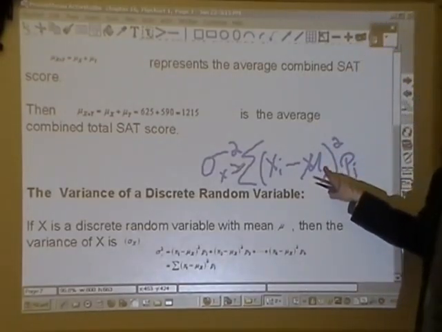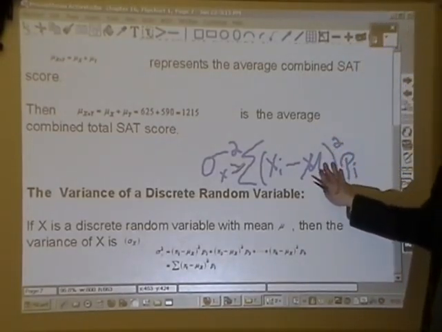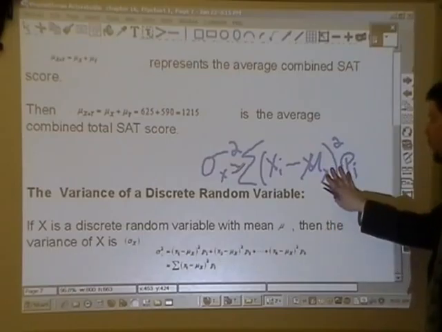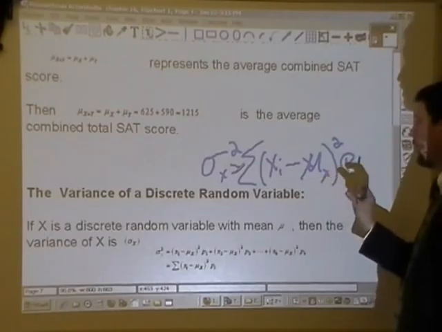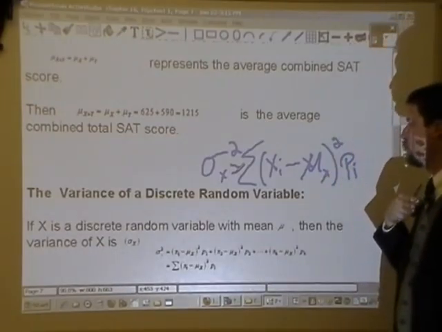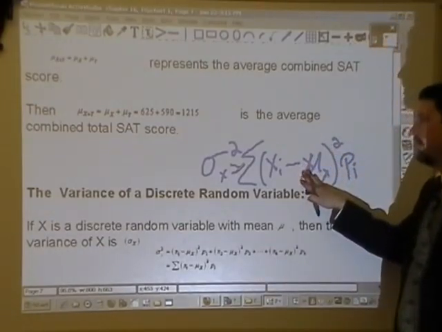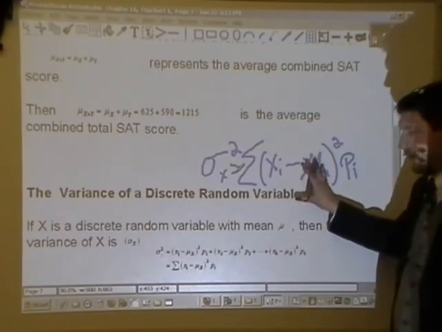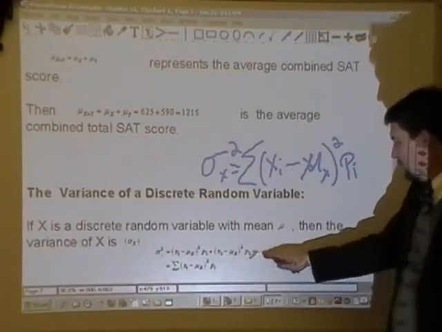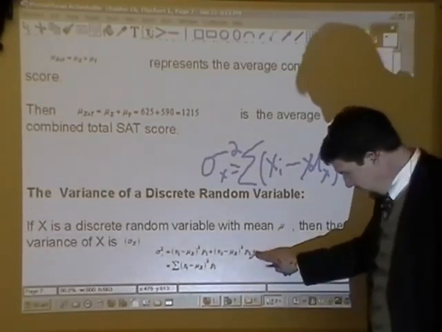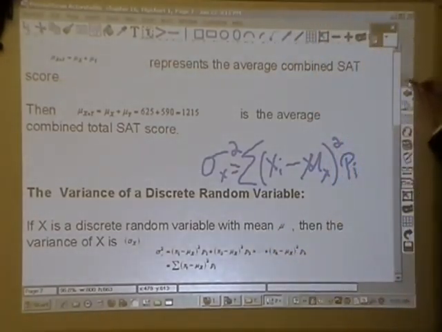That's a lot of work. My personal opinion is I'm not doing all that work. My calculator is going to do that for me. We're going to see how we're going to use the mean, and we're going to actually do all the work on the mean because it's going to be easier for us. The calculator is going to do the standard deviation for us. For the most part, we're going to let the calculator do the standard deviation for us. Because if they give me a big list of numbers here, this is a pain in the tush. And my tush is tender.